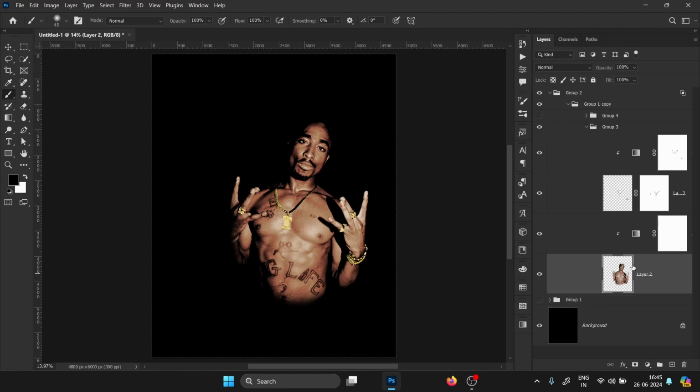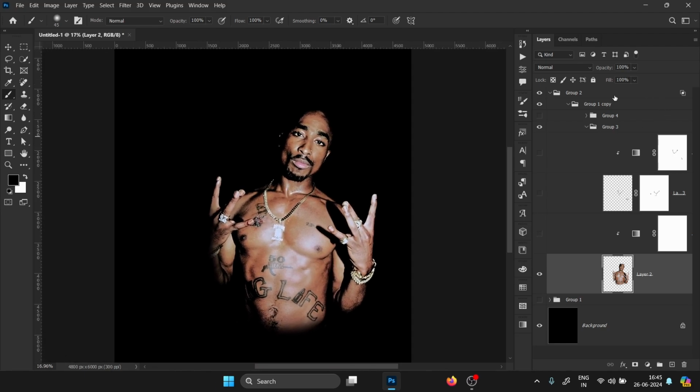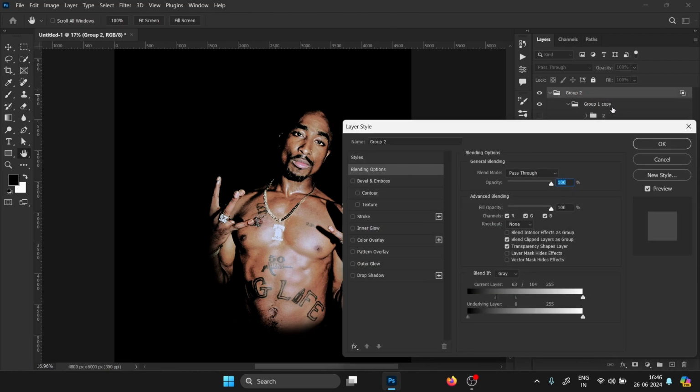So let's take this through. I have created this folder. You can see this is the first pic, then this second, and you can see the group here. If we double click here, we go inside the blending options, and you can see the current layer and this Blend If option.